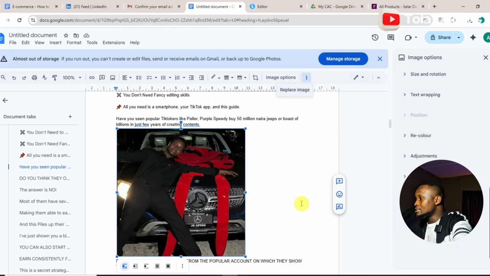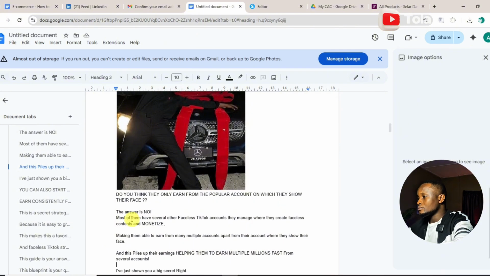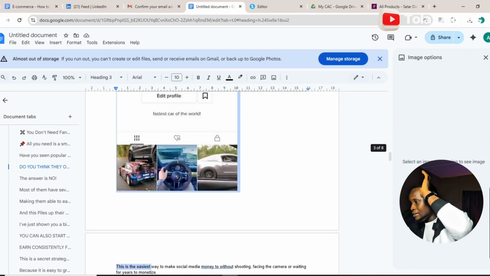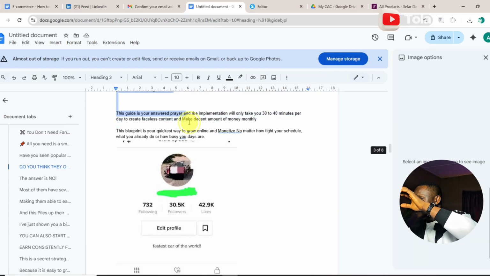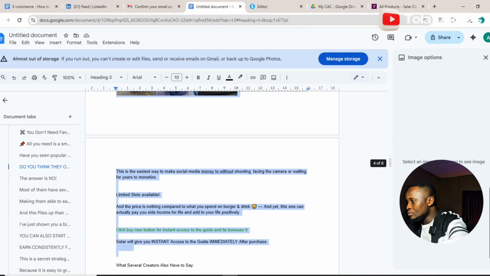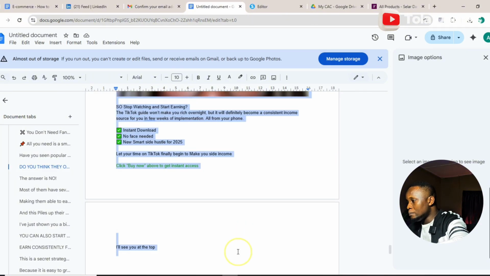The next thing after that is this text. All I need to do is copy every other text on this page. I've copied everything to the very end to speed up.